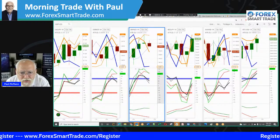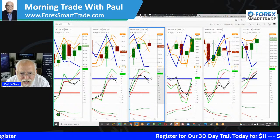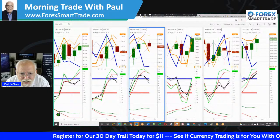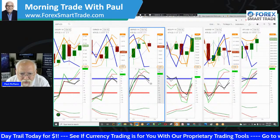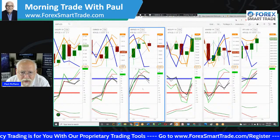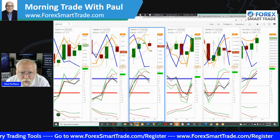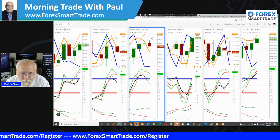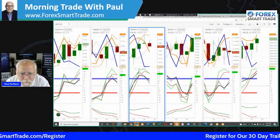Pound New Zealand dollar overbought. Everybody's pointing down, and I've got the double cross. So this is stronger than what I'm seeing here. So I've got 3 points. 1, we're overbought. 2, the lines are pointing down. And 3, I've got the red over the green and the black over the gray. Two orange lines going down. 2 blue lines going up. So I've got all 4 telling me sell here.